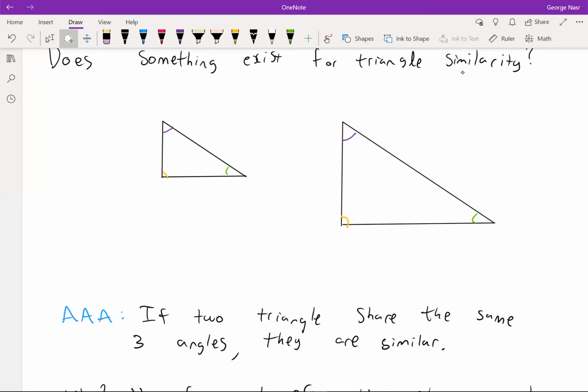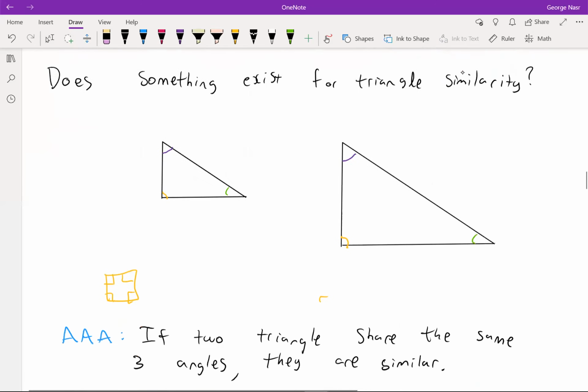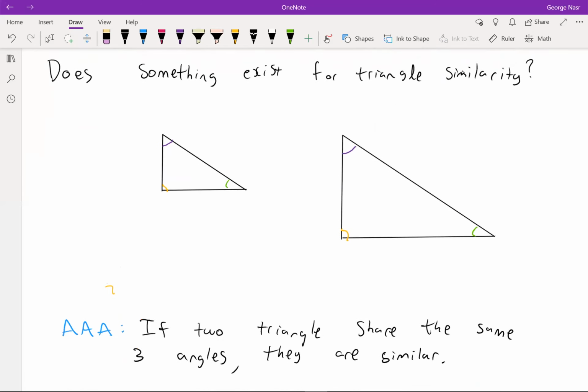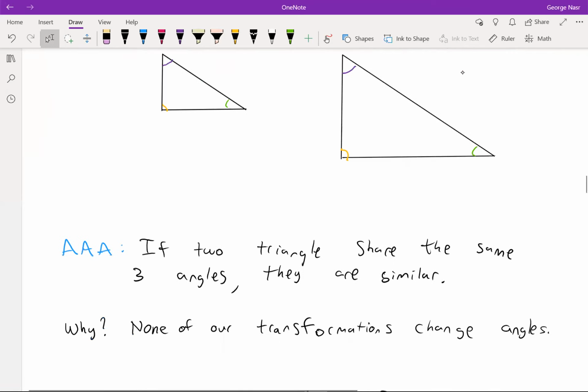For example, last time we talked about how a square is not similar to a rectangle because their proportions are different, but both of these shapes have four 90-degree angles. So these congruence tests, sorry, I always forget their names, congruence relations that we have, they only really work for triangles, and that's something really important I want you guys to remember: you can't apply these things to other shapes. AAA, SAS, SSS, and ASA only apply to triangles.